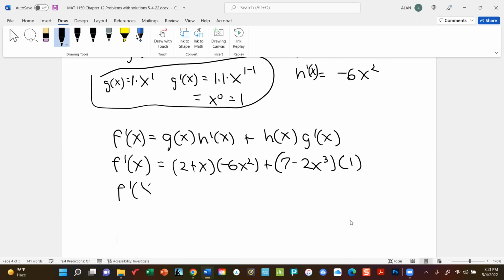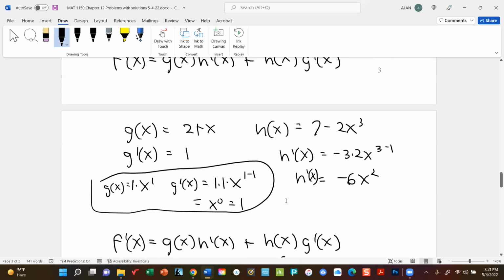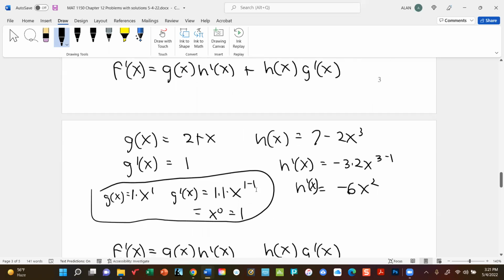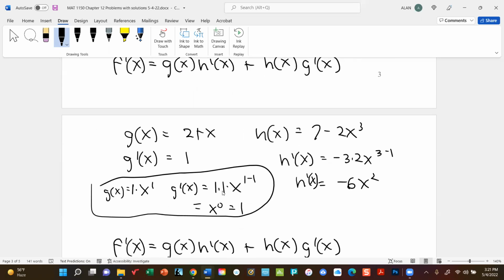I have a question. Yes, go ahead. So what happens when you do the derivative part of g and h, the numbers outside of the x, you just leave as they are, there's no including them? Like which part? Like 2 plus x, right? Like you said x equals 1. Yes, 1. So this is just 0. And then, yeah, this is just 1.